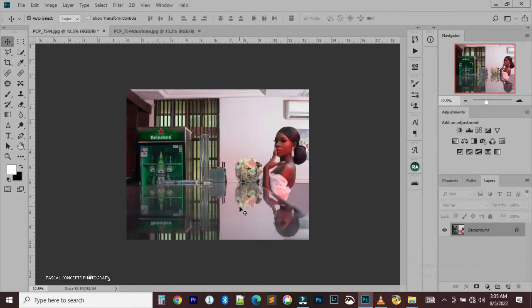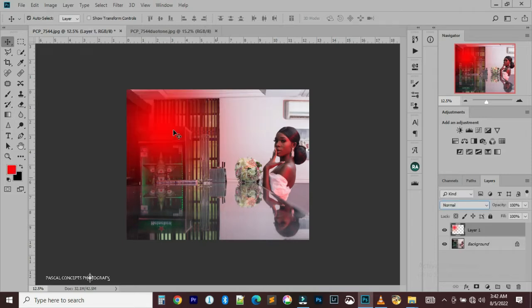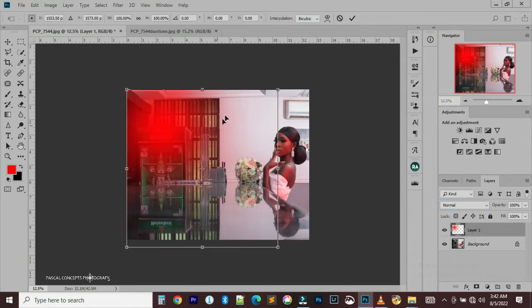After cropping, I want the light coming from this side, and since it's not really a glass, it's a reflective surface, like the table was reflective. So if the light is coming from this side, definitely you should have the reflection in the glass too. So this is what I did. I selected the brush, a soft brush. So this is the brush, normal. You can increase the size.